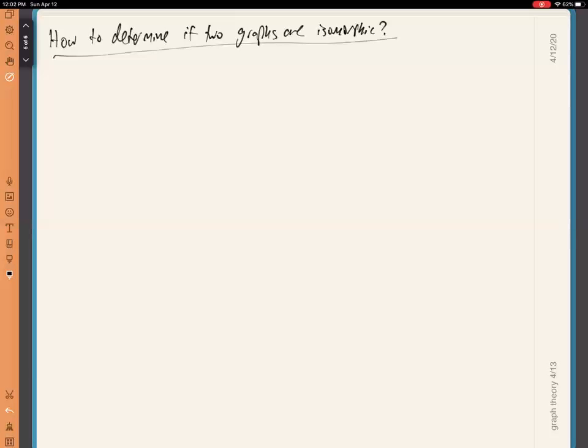And so, unfortunately, in general, this is a very hard problem, which is still not very well understood. For example, there's a major open problem in the intersection of math and computer science, which is finding an algorithm that takes two graphs as the input and checks whether or not they're isomorphic in polynomial time. Meaning if the vertices have size n, you want your algorithm to be big O of n to some power. And so finding such an algorithm is still an open problem.